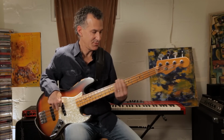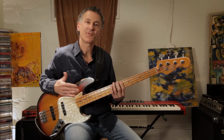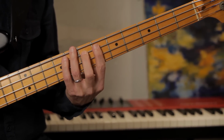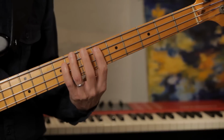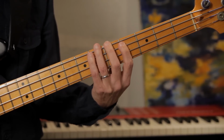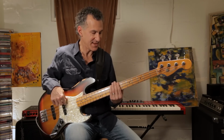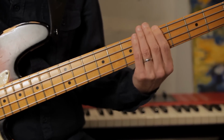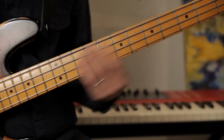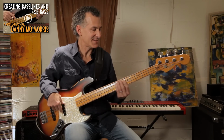Okay, 1, 2, 3. So there's my 3. I'm going to arpeggiate a 3 major chord. Okay, here's my 6. Here's my 2. And here's my 5. Okay, 3, 6, 2, 5, all major chords. And then it goes to this section.